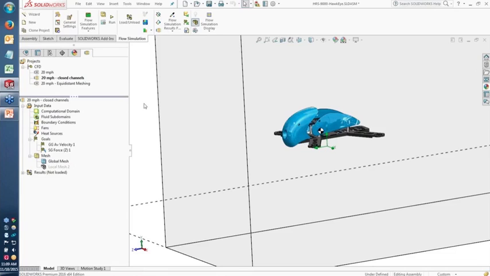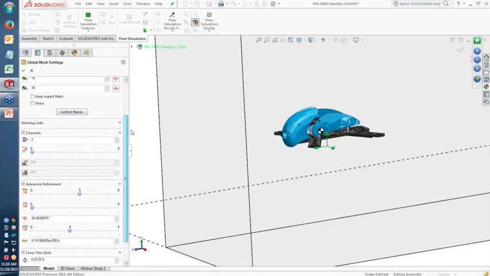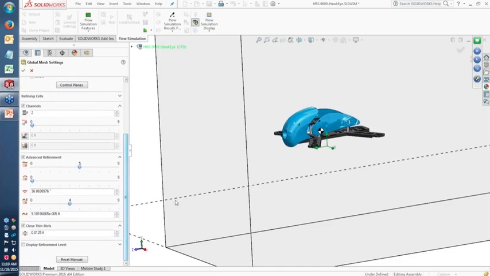And so in flow simulation, you either had to just accept that those gaps would be there in your analysis and maybe do an external study on it, or you would have had to go in and manually model features in to close up those gaps. Well, luckily, in 2016, we have this new feature, again, in the same mesh property manager. If I go right here to the same global mesh settings, it's called close thin slots. So what does that do?